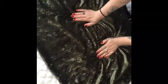Alright, so today I'm going to be showing you how I make a pair of high-waisted shorts. So I have a little bit of fabric here, not too much, you don't need that much fabric. You're going to be folding it over just like this. Make the sides evenly align. And this will just get cut off at the end, so it's okay. There we go.